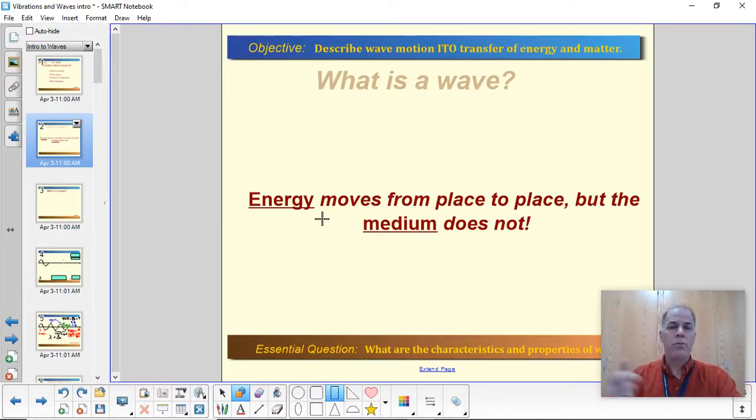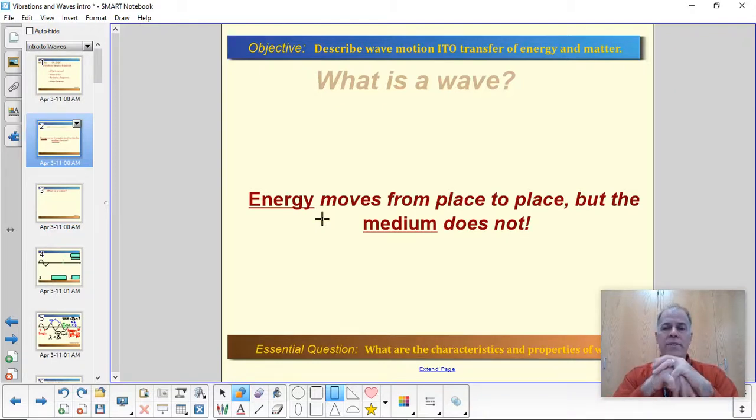So if I have a rope and I flick the end of the rope, a wave will travel down that rope and shake the hand of the person who's holding the other end of the rope. But I'm not throwing the rope at them to transfer energy to them. I'm just making a wave which travels down the rope. And when that wave reaches their hand, it shakes their hand. But the rope itself pretty much has stayed in one place.